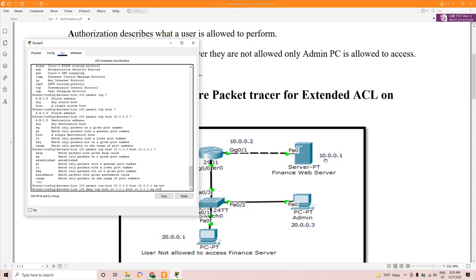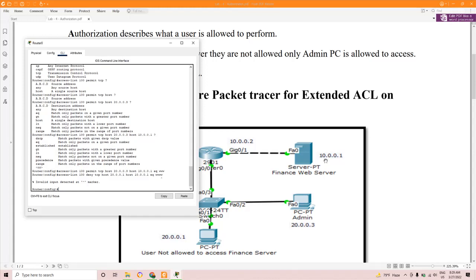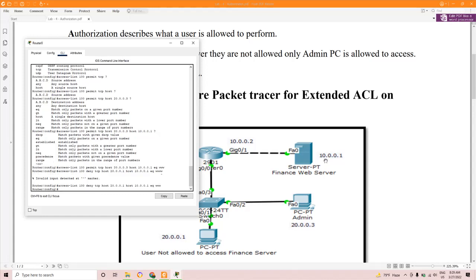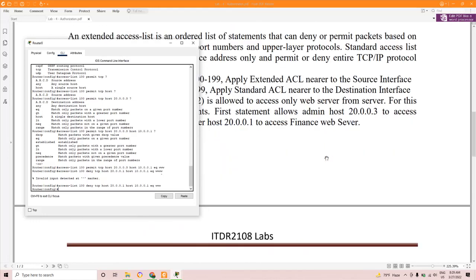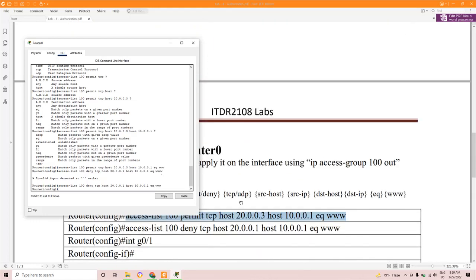Web traffic. Understand? Now we are finishing this. There is an error, I put W four times. So now we have configured this.